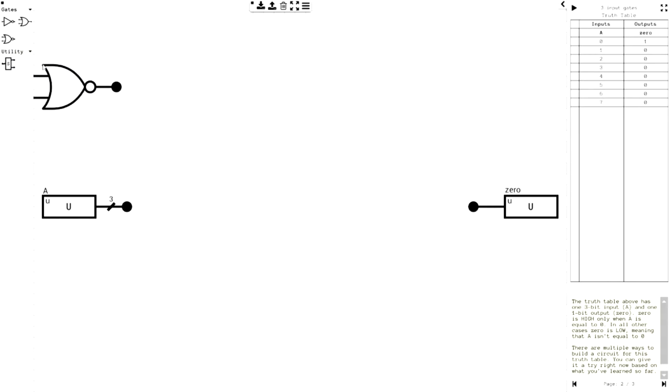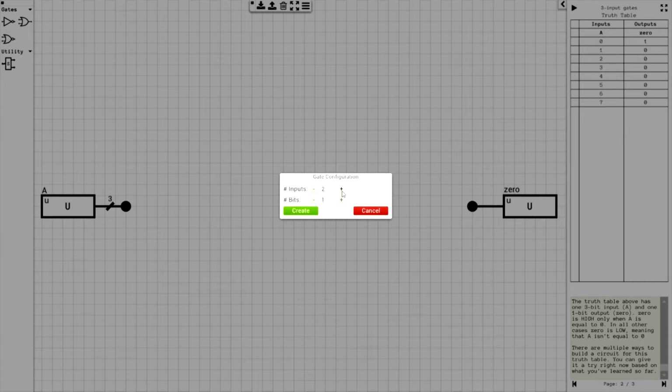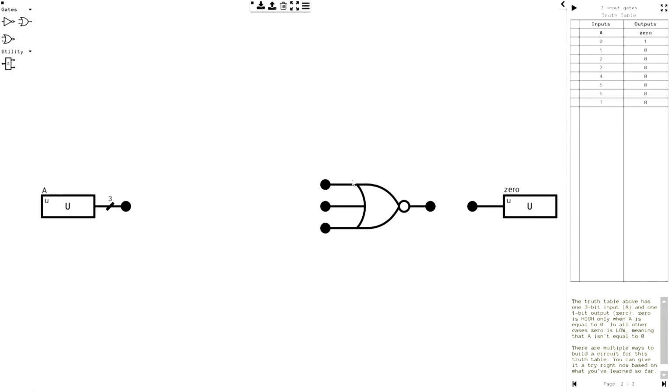So pull this guy out over here. All right. And then actually he's got to be 3 bits wide. Or I'm sorry, he needs to have 3 inputs. Like that.